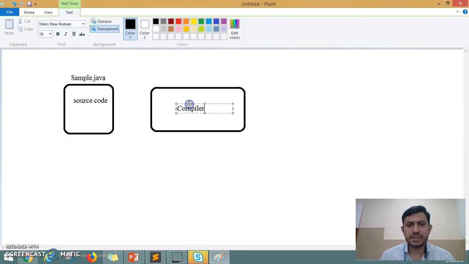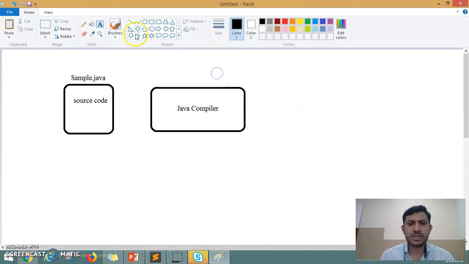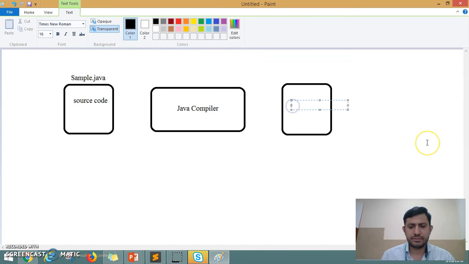A special compiler is used for compiling this .java file, and it generates a bytecode which is having an extension as .class, and we'll have the extension as sample.class.